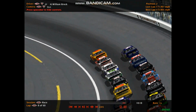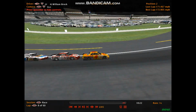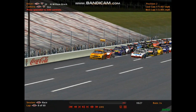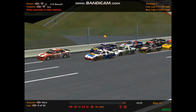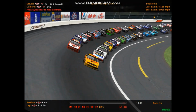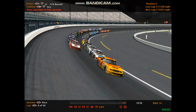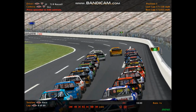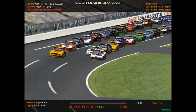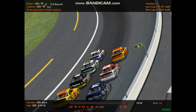Christian Russell is right there behind him, the number 7 car, one of the rookies in the field this season. He's shown some flashes this season, obviously starting the season off with a 5th place run in the Daytona 500. He also had a pretty good run at Bristol, and also had a good run at Talladega this season. So that 7 car has proved to be fast in a few places he's run this season, not bad for a guy who's running his first races in this series as well.